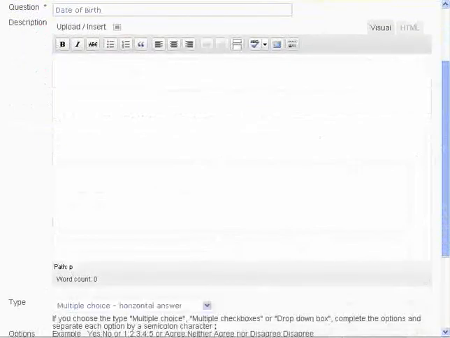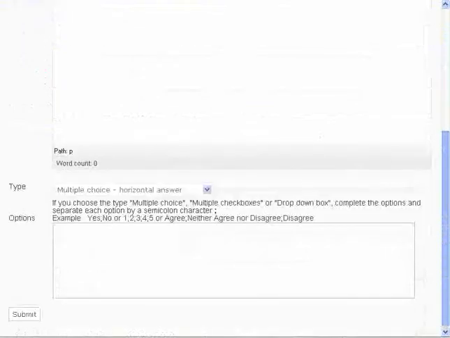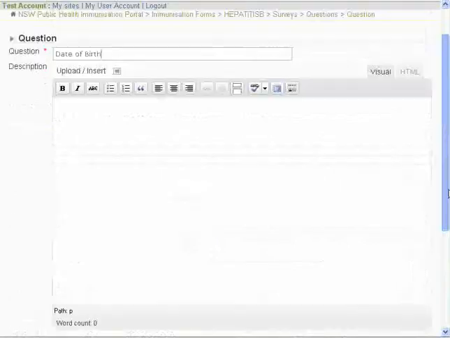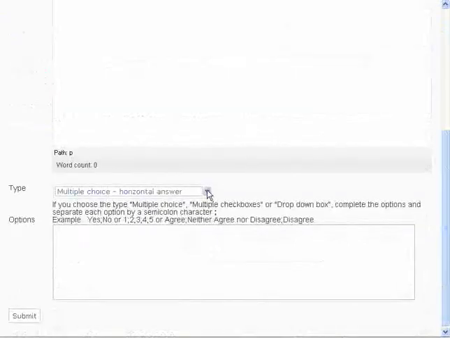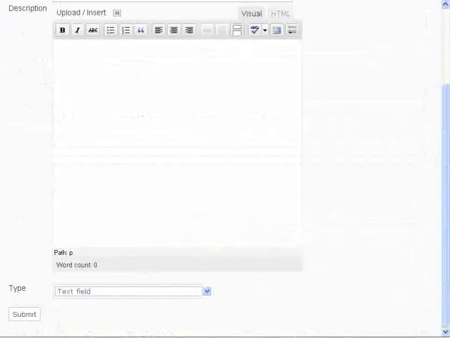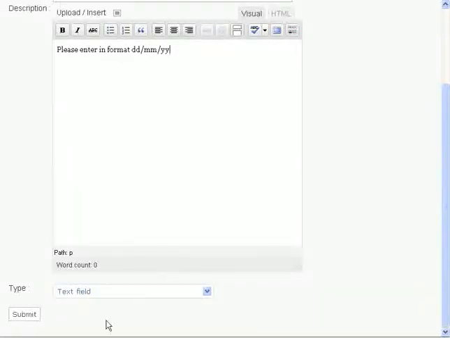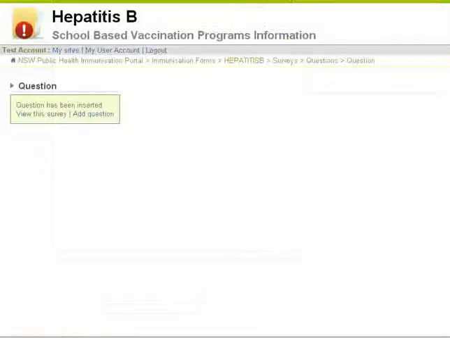Add the date of birth. I know traditionally most systems on the internet actually provide the date of birth as like a date pop-up, but to enable this on the mobile device is not as straightforward, so we'll also leave this as a text field, but then we'll leave a comment to mention please enter in the format date, month, and year.